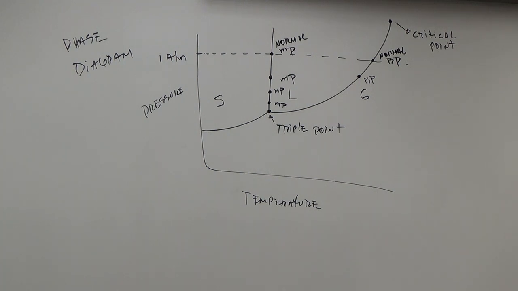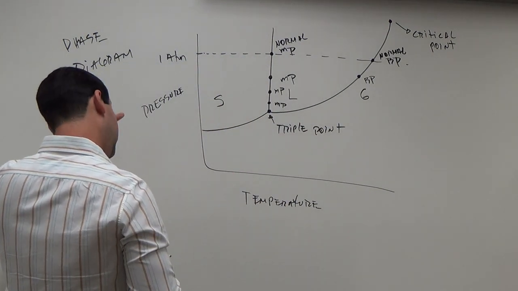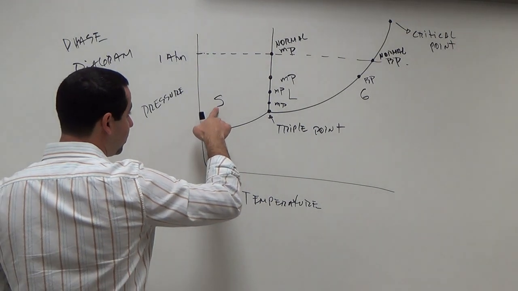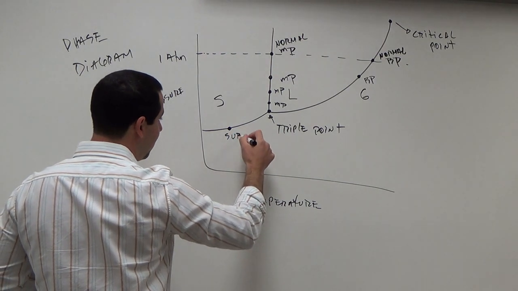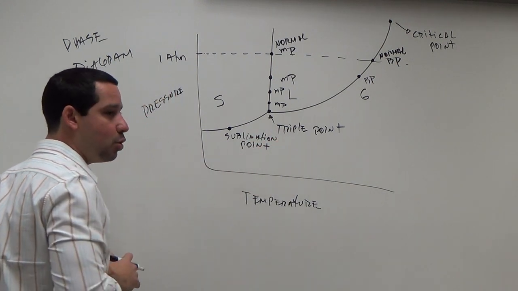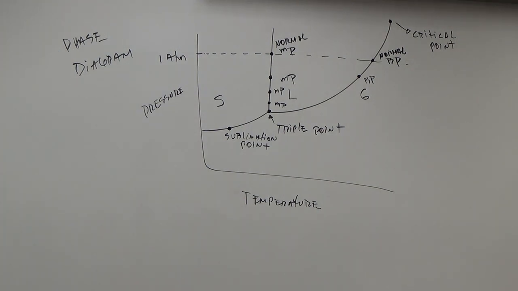Okay? In this diagram, does it show you a normal sublimation point? No. There is no normal sublimation point. This here is what point? The point in which it goes from the solid to the gas. Yes, this is all a gas. So this is called a sublimation point, yes? But it doesn't have any normal sublimation point, for the substance. Some substances don't look like this. Some substances only have a normal sublimation point, like CO2. If you look in your slides, I gave you an example of it.